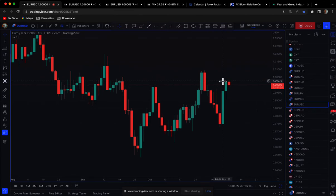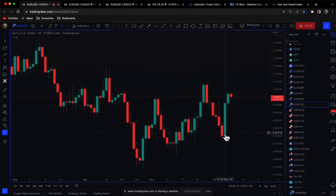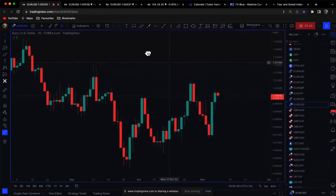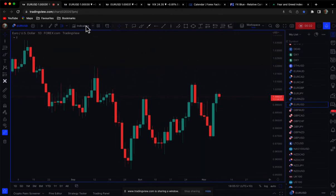Hi traders, Anthony here. I'm just taking a look at the euro dollar on the daily time frame at the moment. So we've had this strong rally and a little bit of a pullback here. Traded into a big resistance level, as we can see if we look left, and back here this distribution range through here, so we're trading midway. We do have a fair bit of momentum, and I think my bias is definitely to the upside.